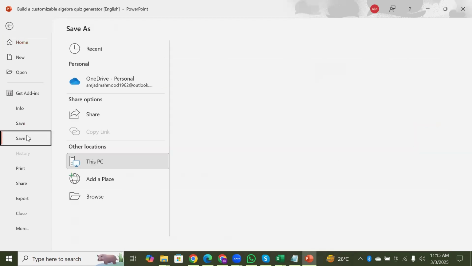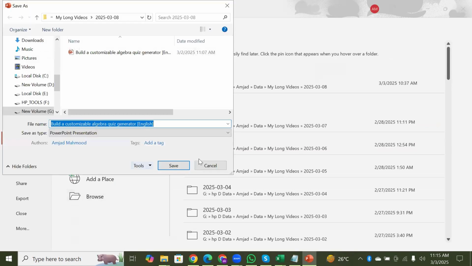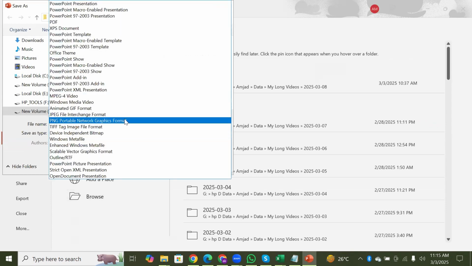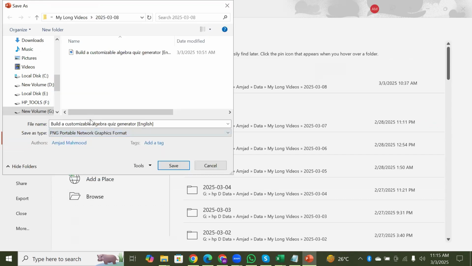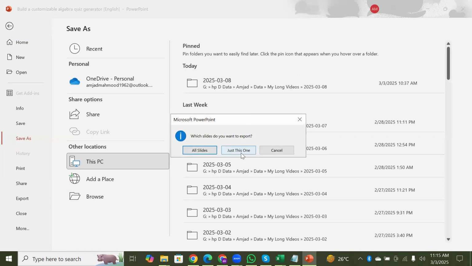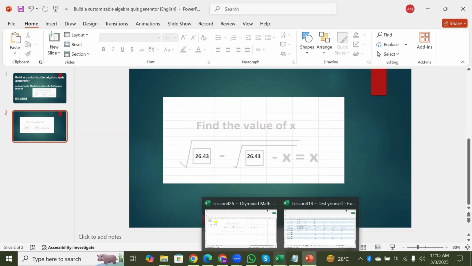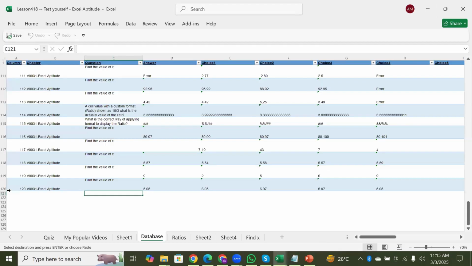If I save as, and go to browse, we change the type to PNG, and we save it. We say just this slide is saved, right? So what we do next is get this image into our database.